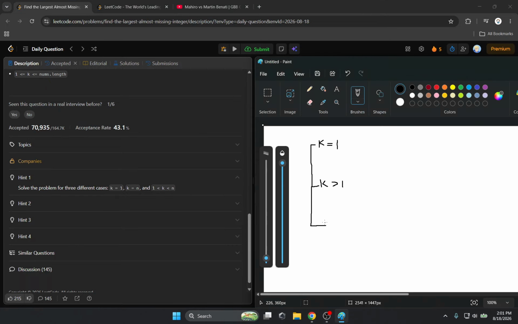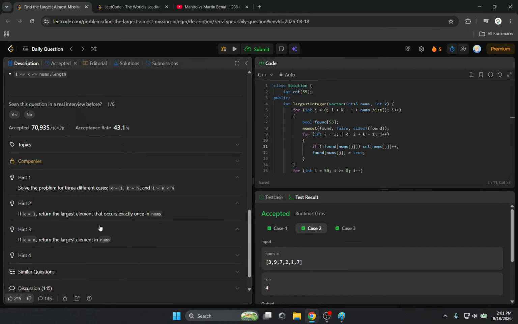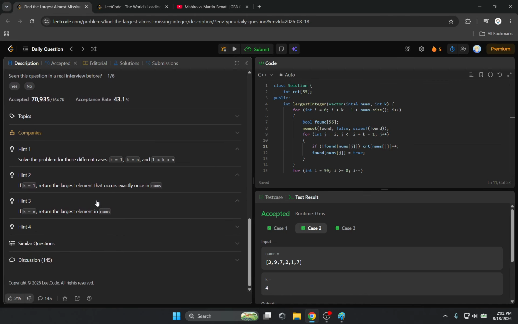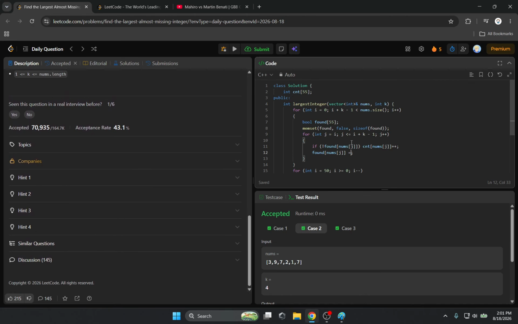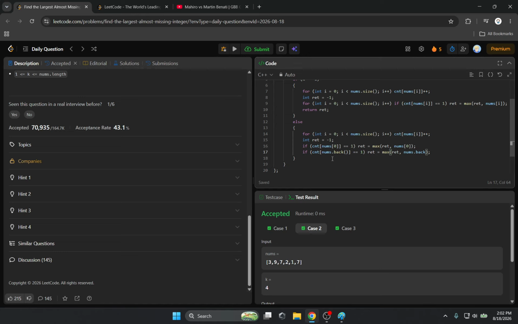Yeah, I guess I was missing the case where k equals n. Okay, hold on, I want to go back to my previous implementation and see if I can fix it and make it actually work. Else if k, no, this is gonna be the last branch.